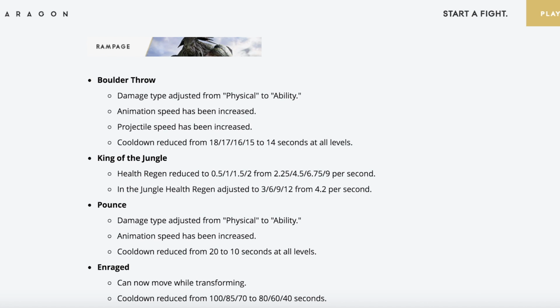Rampage, Boulder Throw, damage type adjusted from physical to ability, animation speed has been increased, projectile speed has been increased, cooldown reduction from 18, 17, 16, 15 to 14 seconds at all levels. King of the Jungle, health regen reduced to 0.5, 1, 1.5, and lastly 2, from 2 and a quarter, 4.5, 6 and 3/4, and lastly 9 seconds. In the jungle, health regen adjusted to 3, 6, 9, 12 from 4.2 per second. Pounce, damage type adjusted from physical to ability. Animation speed has been increased, cooldown reduced from 20 to 10 seconds at all levels.